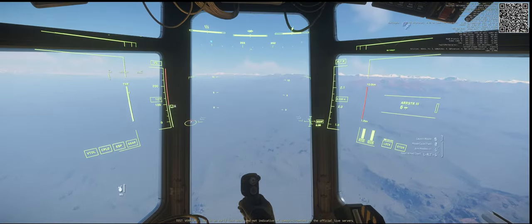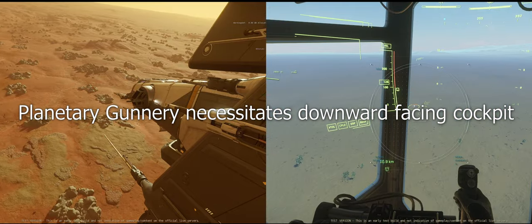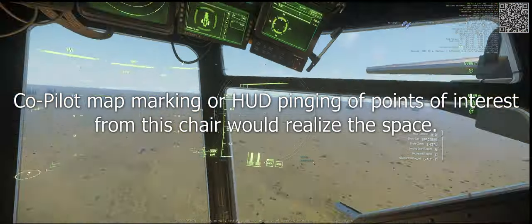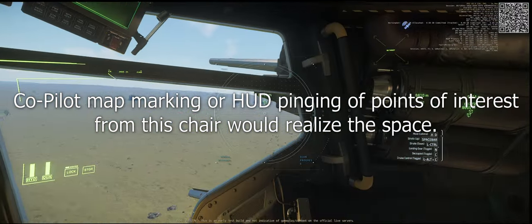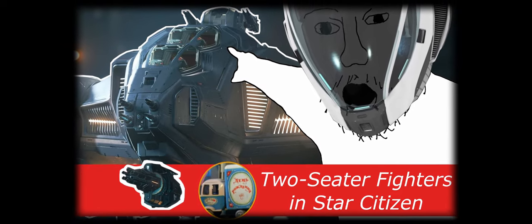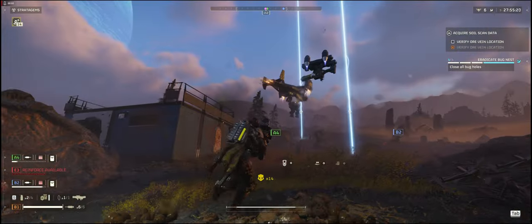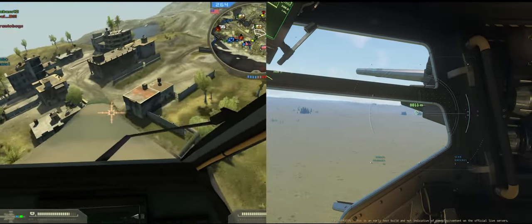The co-pilot's downward-facing space on the Corsair implies two functions: planetary gunnery support and planetary resource scanning. There are developer comments to suggest both. Scanning mechanics should be improved with forthcoming UI, mobiglass, and star map updates — there are ISC episodes suggesting that might be sooner than we think. I've made my case for co-pilot weaponry controls before. The lower cheek mounts here should gimbal low enough to cover ground crews, but they currently don't. A chin mount would be better, as we saw in the Corsair's initial renderings. Both of these corrections would help to realize the Corsair's co-pilot space.